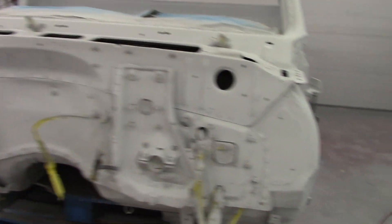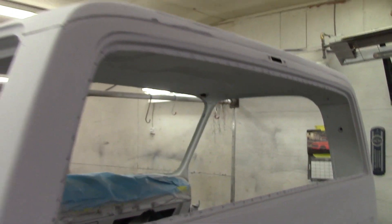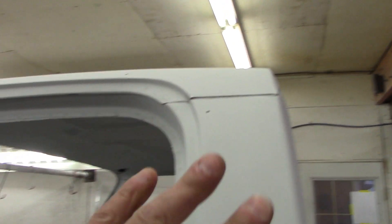Coming around over here, we've got the 80 Chev pickup cab. It's been sitting around in primer for a while — just kind of blocking and sanding. All the firewall, all the door jambs, all the interior — working on it. That's all ready to be pretty much painted inside. Now we're blocking the outside, then we'll re-primer the outside, then we'll re-block it. Right now we're focusing on getting the outside blocked so we can put our final primer on it, and then the inside — masking it all so we don't get primer in there, then pulling the masking back and painting the inside and the firewall. And that's what's happening there.